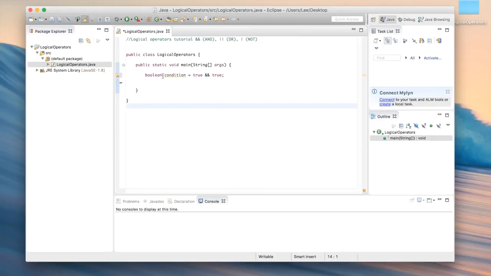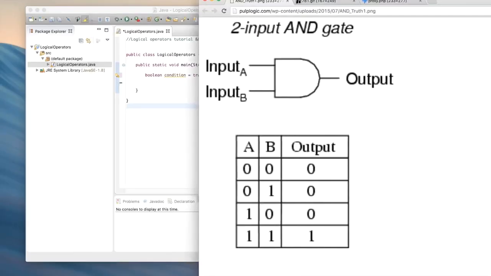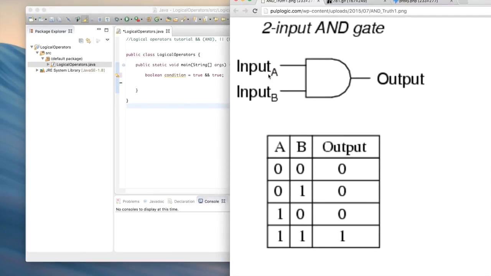This is essentially our output. The condition is saving our output, the first value is our A, and the second value is our B. If you compare that to the truth table, our output will be saved in the variable condition.